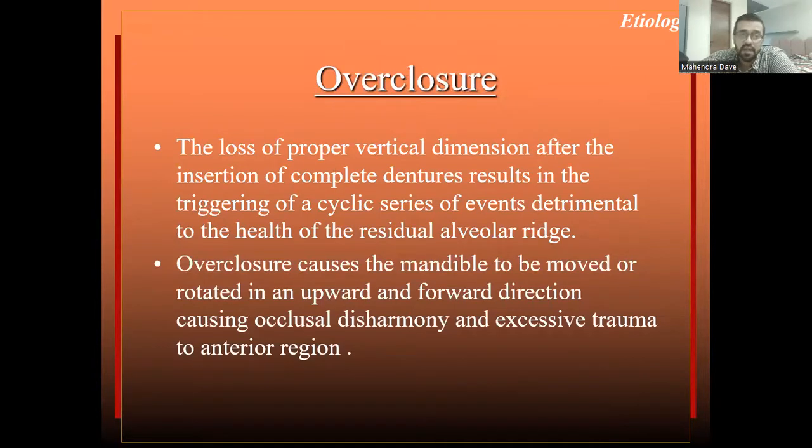Overclosure. The loss of proper vertical dimension after the insertion of complete dentures results in the triggering of a cyclic series of events. These are detrimental to the health of the residual alveolar ridge. Overclosure causes the mandible to be moved and rotated in an upward and forward direction, causing occlusal disharmony and excessive trauma to the anterior ridge.